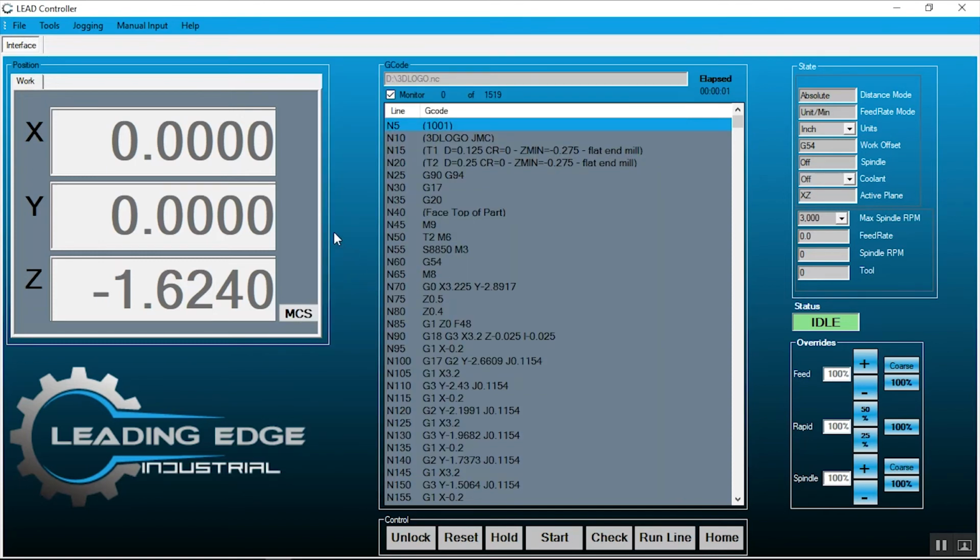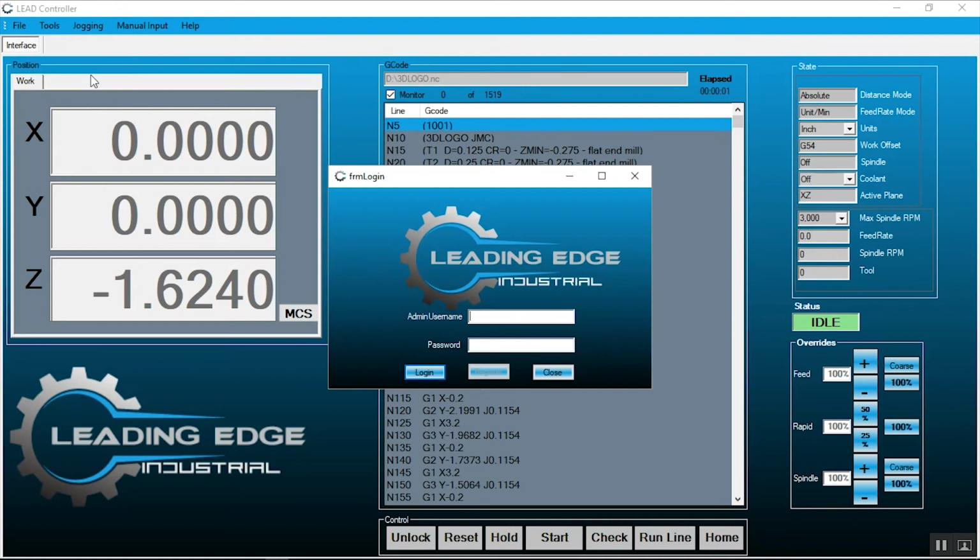Another feature that's implemented into this that helps you with debugging is our Debug Mode, which is actually in our settings window. So if you click on settings, and this is another feature I want to point out for those of you in the education business or where you just don't want people to be altering your settings, they are username and password protected. So all you have to do is type in your username and password.